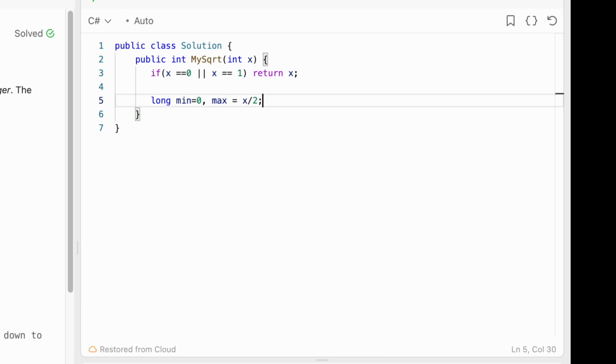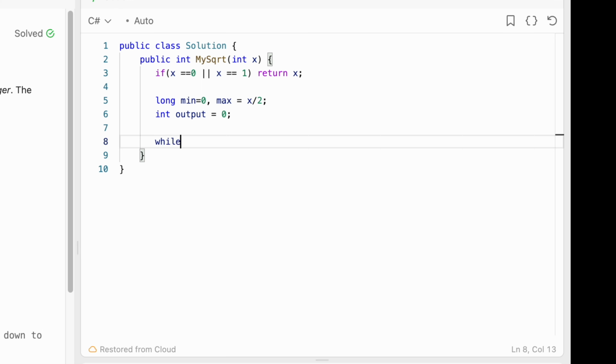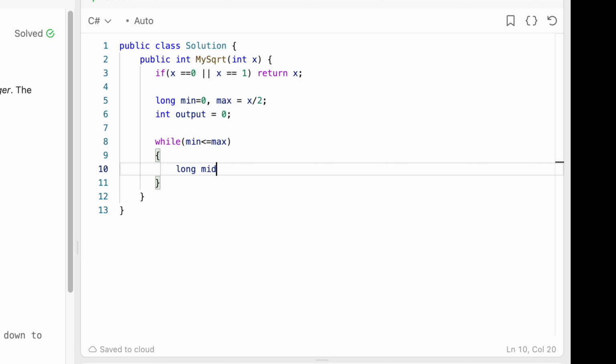Let's say as of now the output is 0. As I said, our loop will go on until min is less than or equal to max. First, finding the mid value: min plus max divided by 2, and our square value.